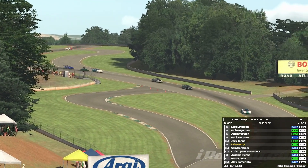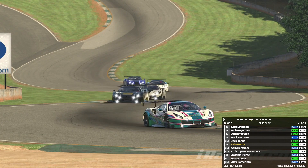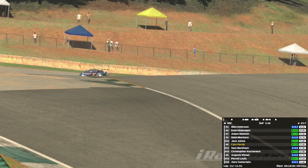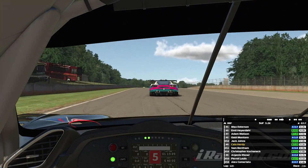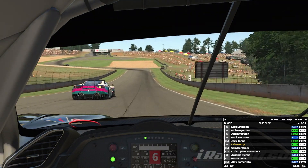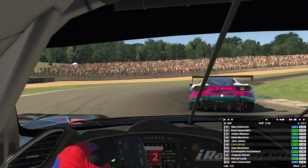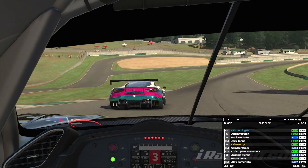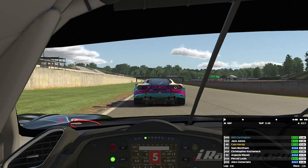Fast forwarding to lap 11 - approaching the final lap. Riera is still down in ninth place, he's missed out. We've still got three cars behind us. Defending from Chow Herdi as we fast forward to the final lap - this is the gap approaching the final chicane. Still in fifth - Chow Herdi doesn't look close enough. We defend anyway just to stop him from being tempted. We go into the left, into the right, then it's flat out all the way through. Has he got a better exit? It doesn't look like it. He has a look down the inside to try and distract us, but no issues - we cross the line in fifth place!